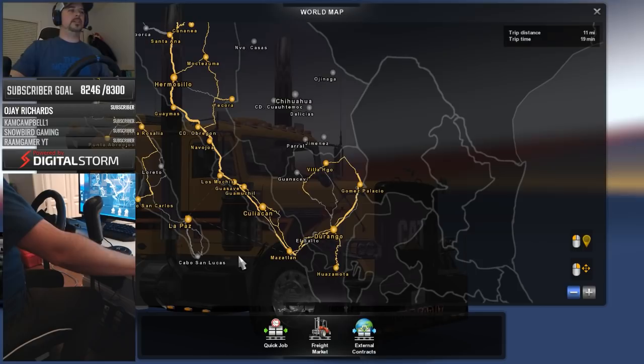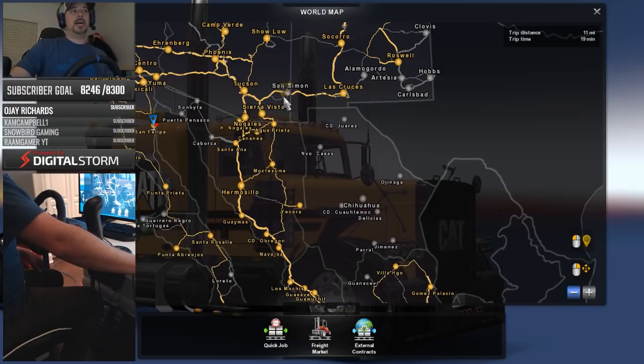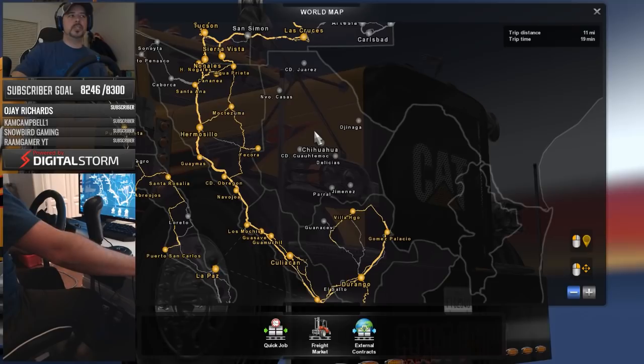So I think this was the Durango edition 2.4. So 2.5 is going to bring in all of this, or at least it's going to join all these together and it's going to connect up here. I believe it's San Simon and Las Cruces. So both of these places are going to connect down in roads and maybe connect over to Agua Prieta. I'm not exactly sure how they're going to do it. And then maybe over here at Yacora as well. But anyway, all that's going to be coming in as Mexico.